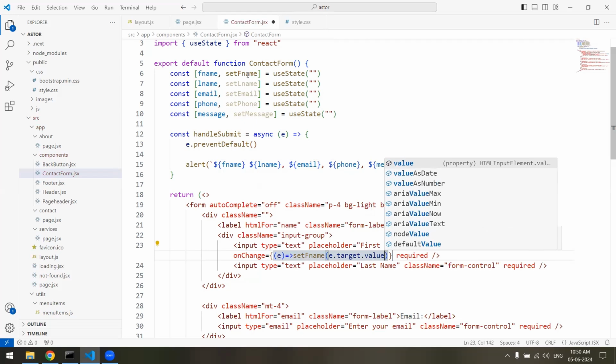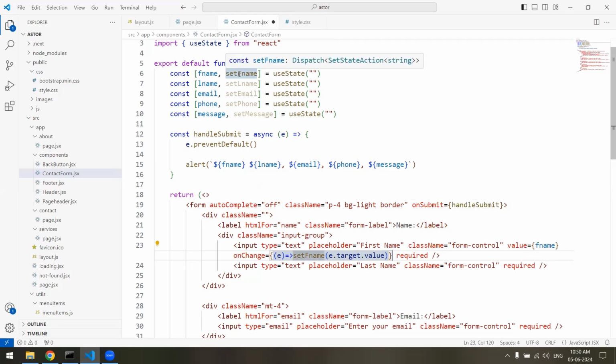So whatever the value of the input field will be, it will be assigned through setFname, and this setFname will then change the value of the variable fname.